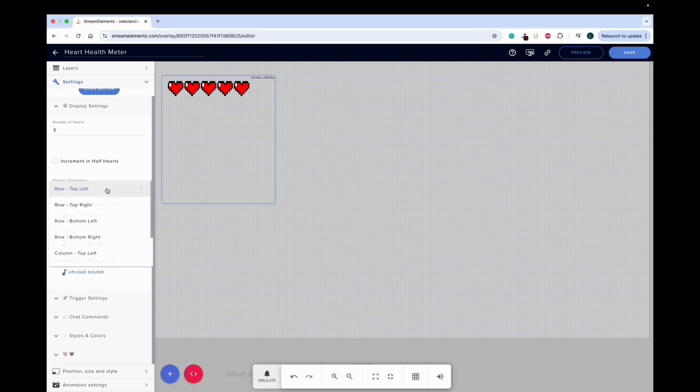The orientation, so you have 8 options for if you want a row or a column, and then what corner it's anchored in. So top left, top right, bottom left, bottom right. And then there are 3 sound options if you want to upload sound effects.